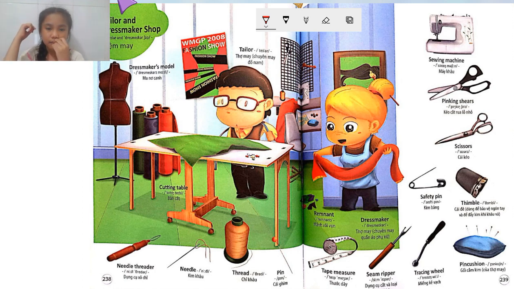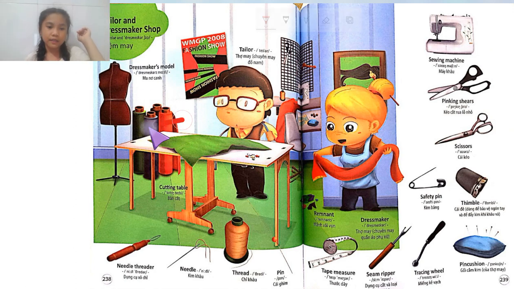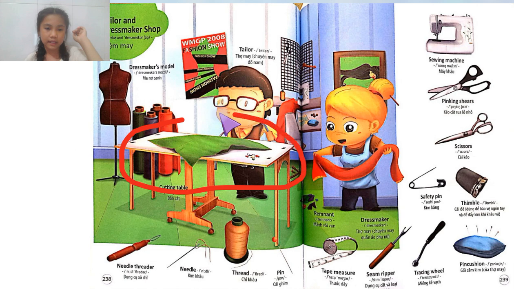But I mean here that a tailor works for both people, but mostly for men's clothes. Next, cutting table. A cutting table is a table that we use to cut those things.